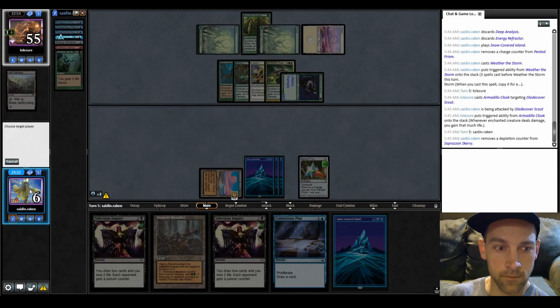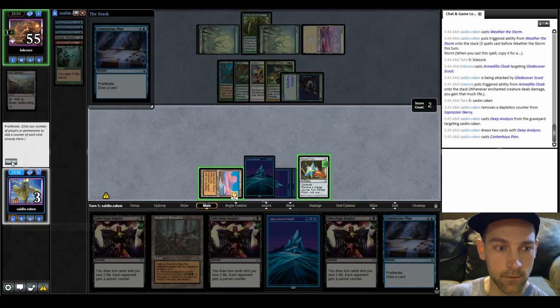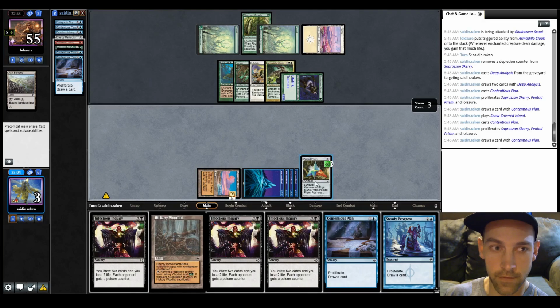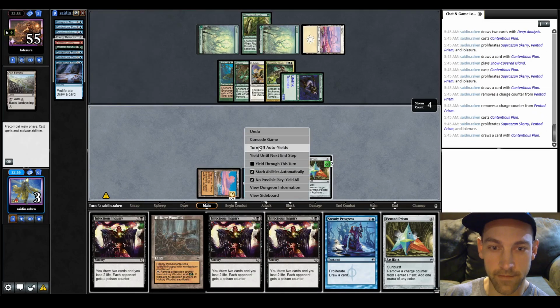Try Deep Analysis first. Contentious Plan. We're looking for Moment's Peace. Did not find it yet. And play Plan again. Done. We whiffed again. Plan again. Find a Prism and scoop the game.